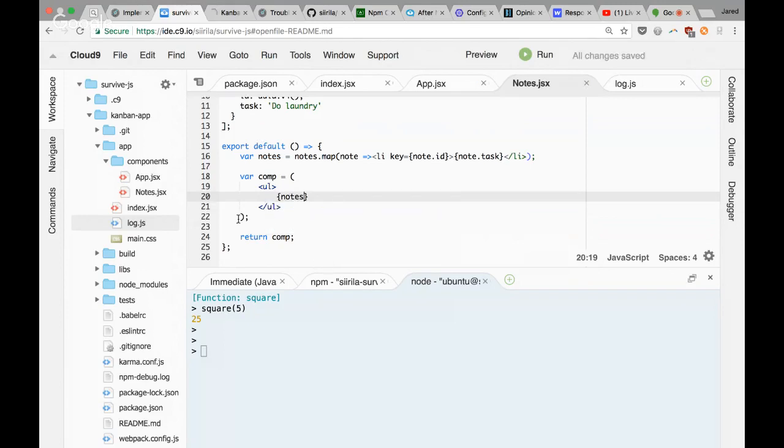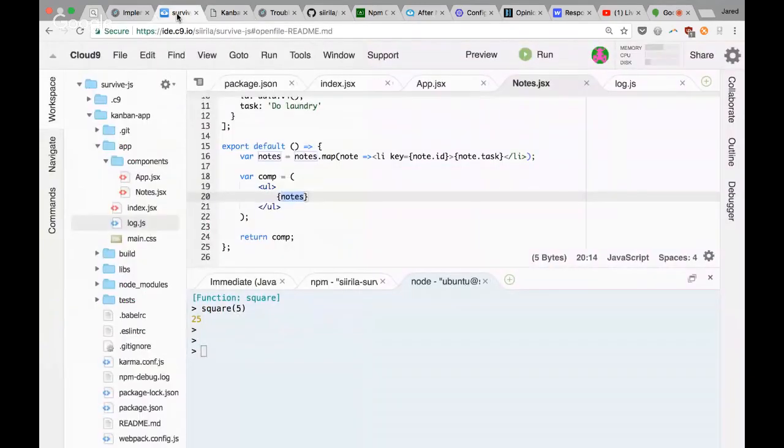All I did there was a line of code that was being run, and whatever the result of running this notes.map code was getting put into our JSX. Well, I didn't want to have it inline there. I think it's easier for me to reason about separately. So I just assigned the result of running that to a variable, and then I just inline that variable into my JSX instead.